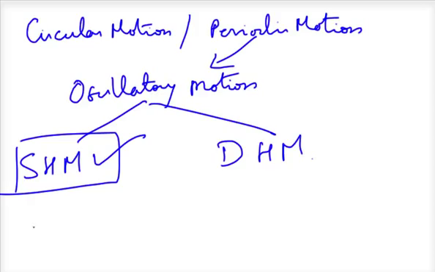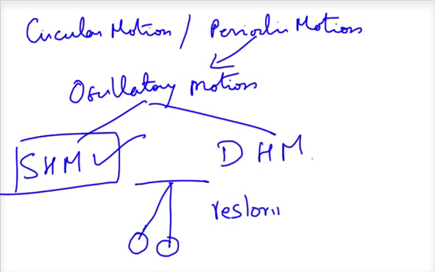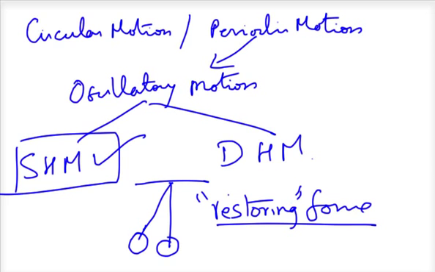What simple harmonic motion says is, when a body moves or oscillates about its mean position in the presence of a restoring force. Now restoring force, I have already explained. Restoring force restores the original position of the body. Initially the body was displaced to the left. Now to restore its position, the force should act along this direction. So that is a restoring force. That Fx will be a negative force and it is directly proportional to displacement x.